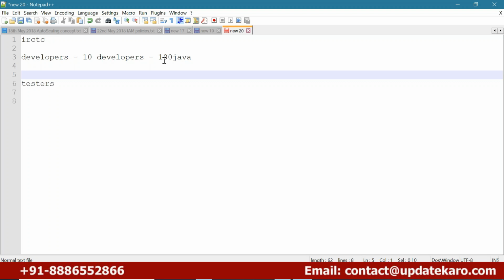Suppose you have 10,000 developers, a very big task. Am I right or wrong? Let us assume that we will go for a shared location concept. Suppose I am working for IBM, we are going to have a shared location like this. The network team is going to create this for us. Am I right or wrong? This is the shared location, created by the network team.